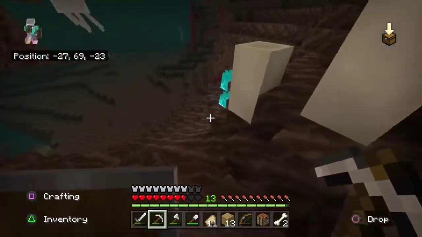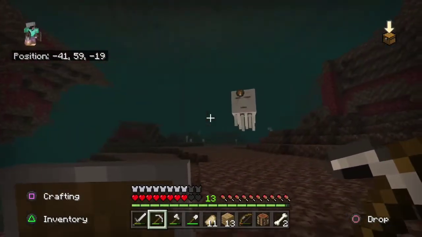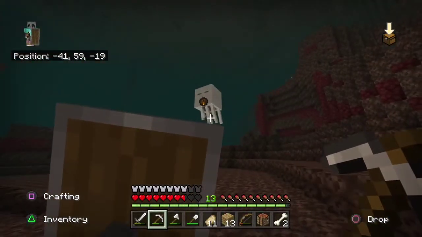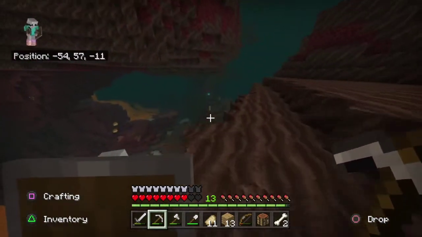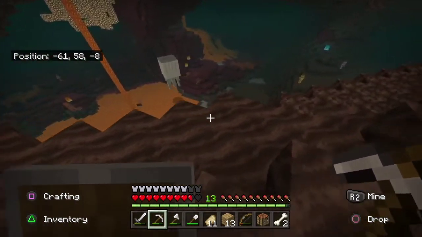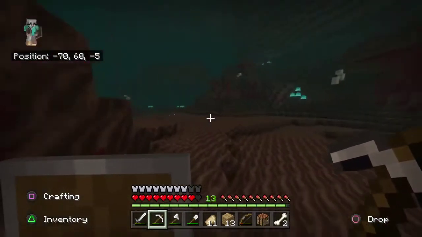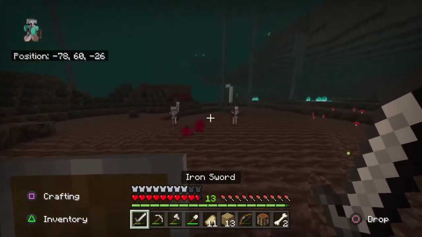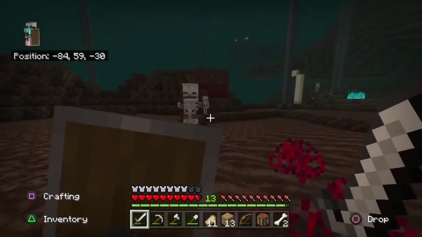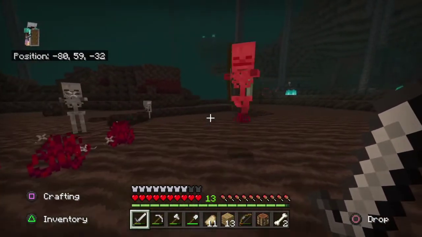This is like the worst place to get quartz. Yes! Like a golden skeleton or something. Yeah, it's a skeleton. There's like no good place here. I mean, oh no. Oh, iron helmet, I think. Oh, it's chain.